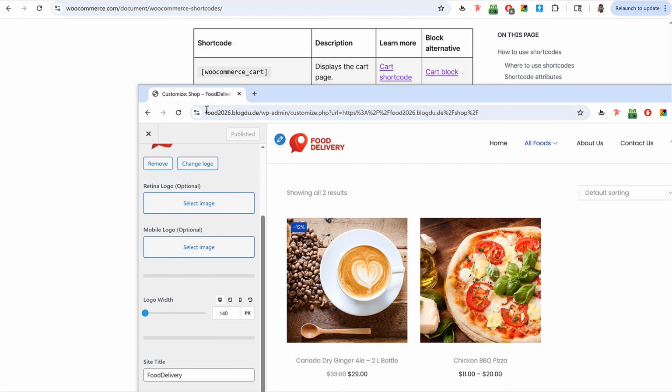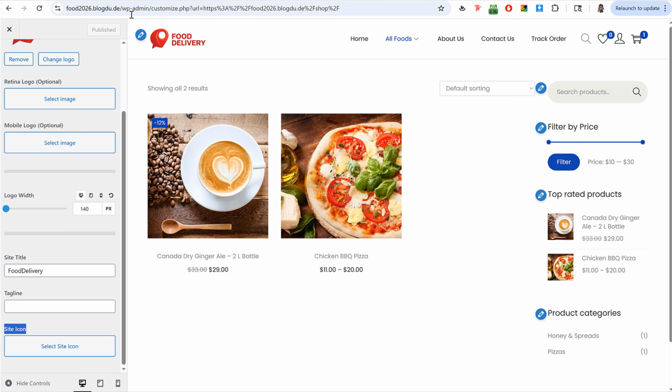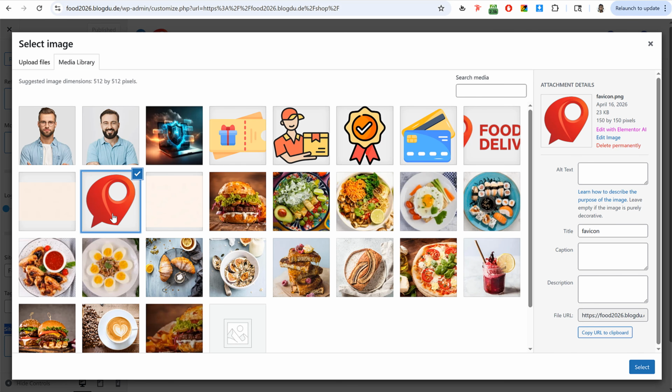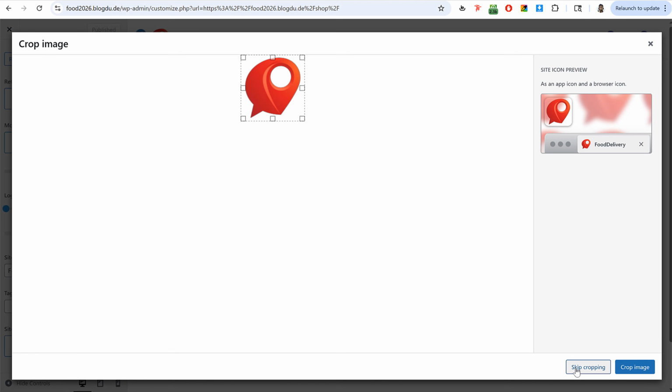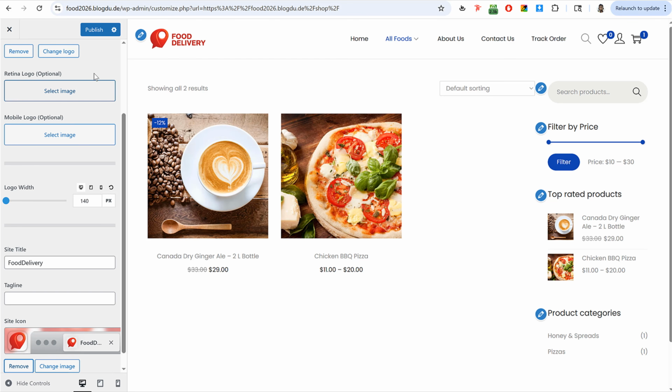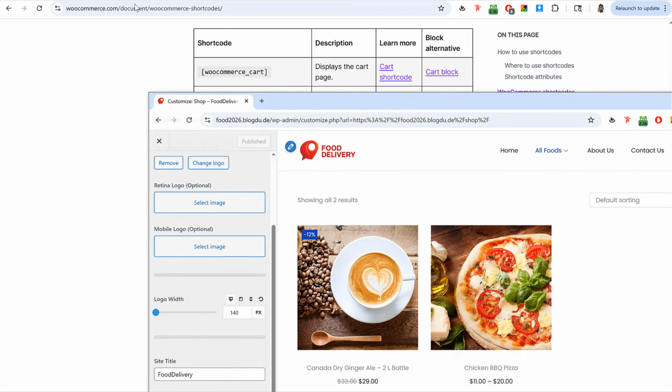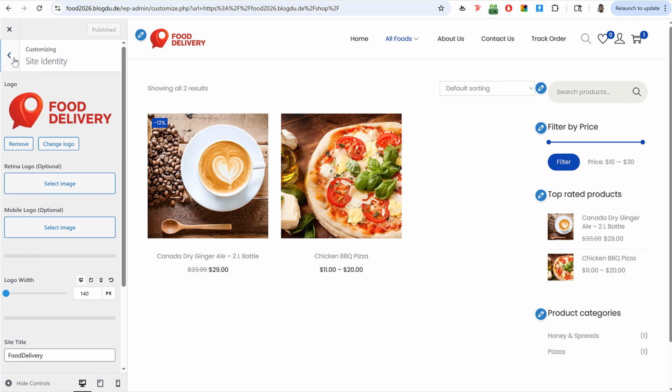Right now our website does not have any icon like this. So let me show you this. Let me upload a site icon. Click on site icon. Site icon should be something like this. You can see a square image, 150 by 150 or 500 by 500, any size you want. But it should just be a square image and it should be your logo, or part of your logo. Click on select, skip cropping. And now if I publish this, you will see this is displayed as your site logo. Then you can come back.